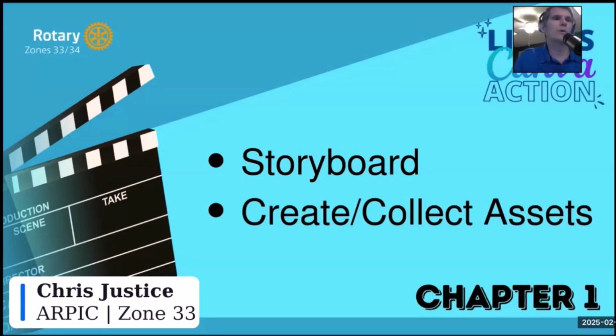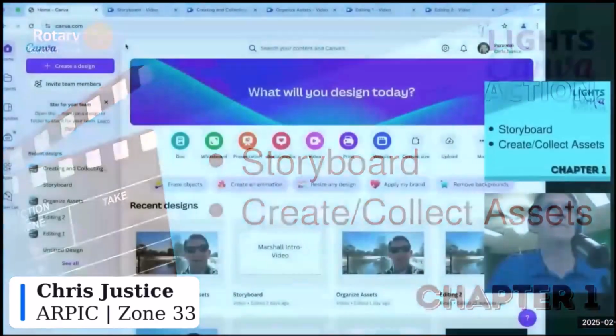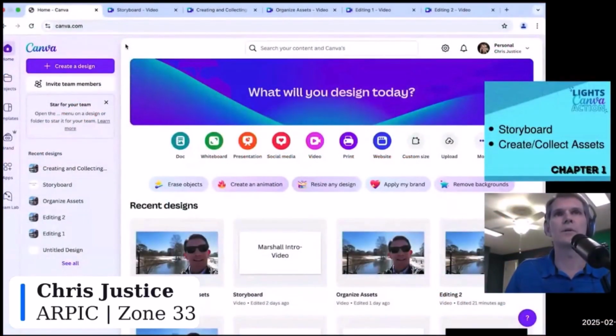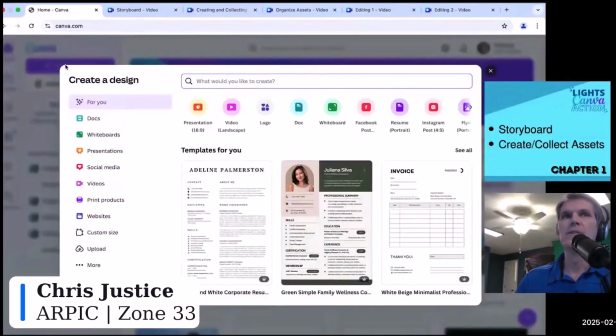All right, so now let's try this first piece of technological terror to see if it works right. I'm going to shift you over to my Canva screen. Okay, yay, I think it worked. So everybody should see basically the home screen for Canva. And of course, before we start any project, we're going to have to create a design. And in this case, we are going to be creating a video.